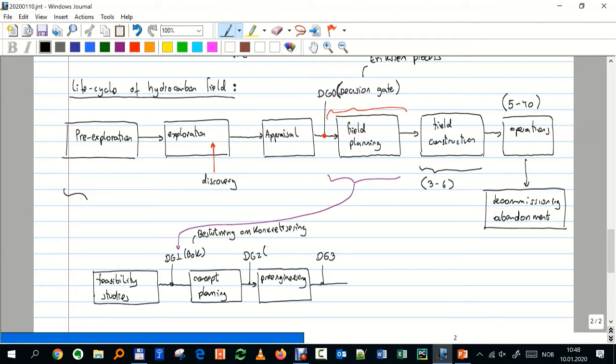And then we have BOV, which stands for Beslutning om Videreføring, which the translation will be on execution or continuation.